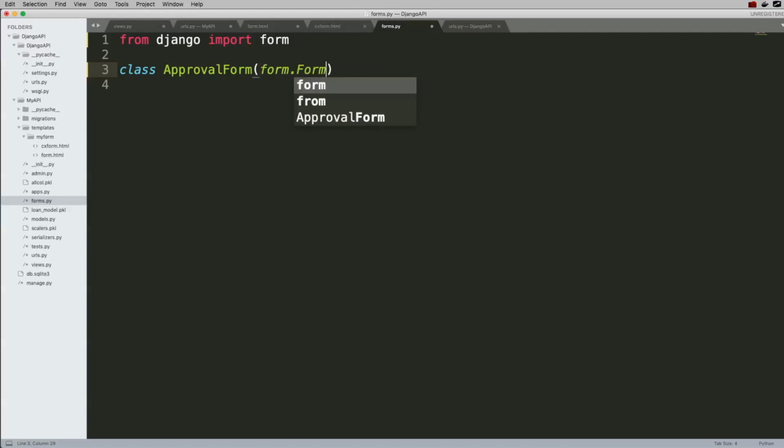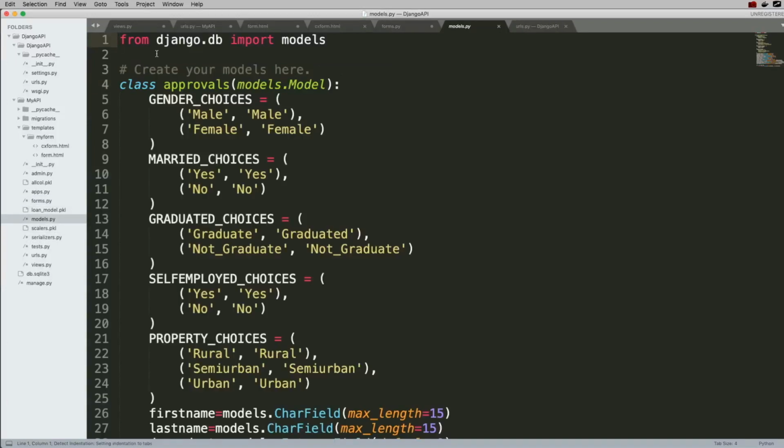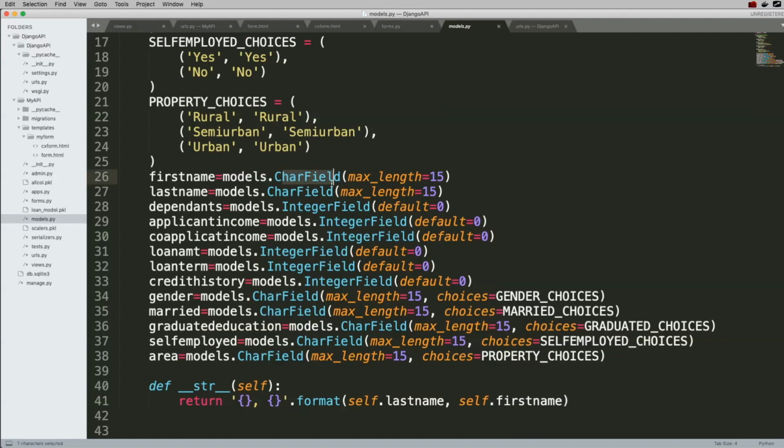And when we go back to the models one for a second, let me go ahead and just go to models.py here. When we looked at models.py, it's very similar where we're using, from Django, the models library. And in that, we're using all of the fields that are available within models. And so models has its own methods of how to treat things like a char field, how to treat an integer field, and all that other stuff. We're doing the same thing with forms, though the form objects are slightly different. There's a few nuances. For example, char field still exists, but you can't do a choice using a char field in forms. You have to use something called choice field, which we'll get into in a second.